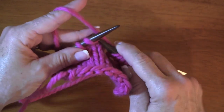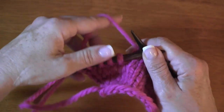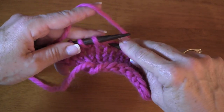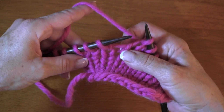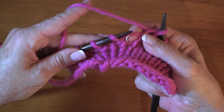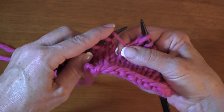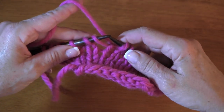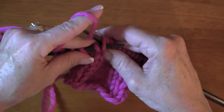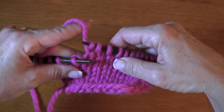So down we're going to go and we're going to make its mate. Okay, again, we would go down 2 to 3 stitches to the end and make our matching increase on that side, but for the sake of being able to show it to you more than once, I'm going to do one right here. Okay, to have your increase lean to the left, the left-hand needle is going to go under the running thread from the front to the back. Okay, do that again. From the front to the back. This is M1 left. But this one I'm going to knit through the back. Okay, just like this. Then I'm going to wrap it, bring it through, off. Okay, see how it goes off to the left?